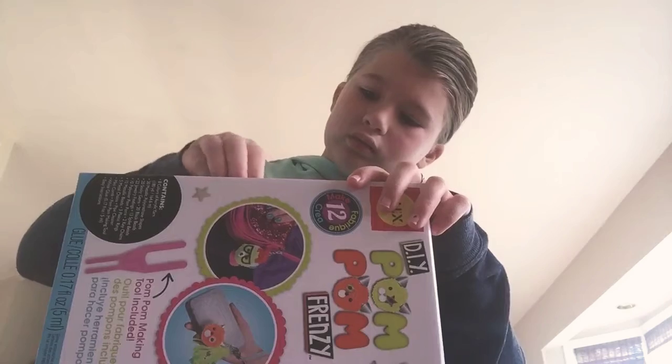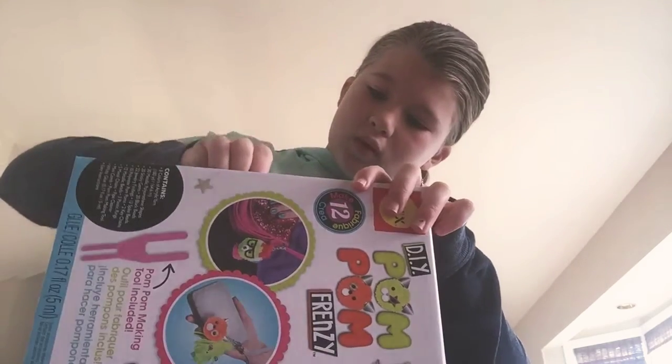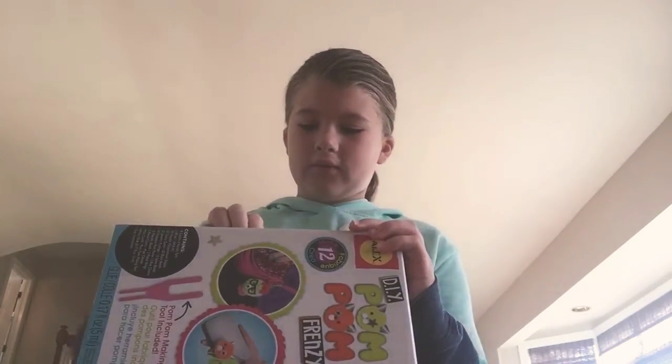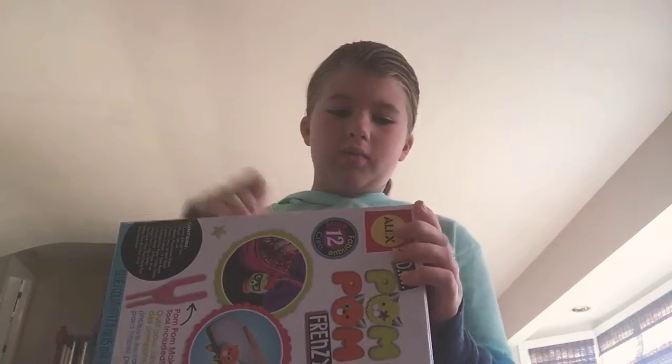This will take me a while. I'm going to get scissors. And plus, it says you're going to need scissors to make it, so I've got my scissors. I also made another video on how to make DIY pom-poms.